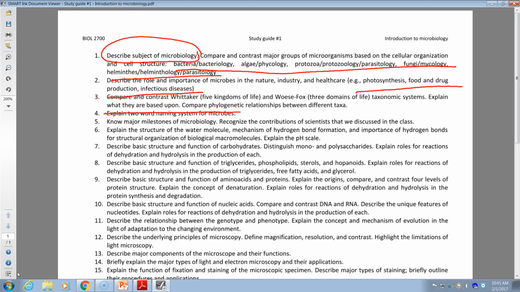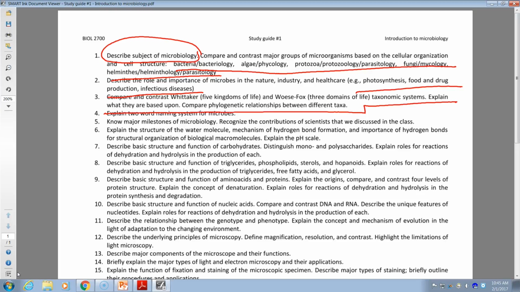Classification. 5 kingdoms in Whittaker system. Can anyone name 5 kingdoms? Animals, fungi, plants, Monera, and protists. Okay? Animals, plants, fungi come really easy. Okay? Monera and protists, think about they are all unicellular. Monera are prokaryotic, protists are eukaryotic. What are they based upon? Whittaker system, what is it based upon? Evolutionary relationship as we understood them at the time.